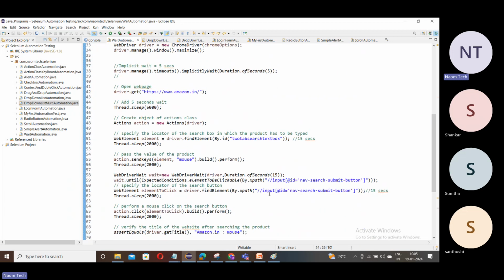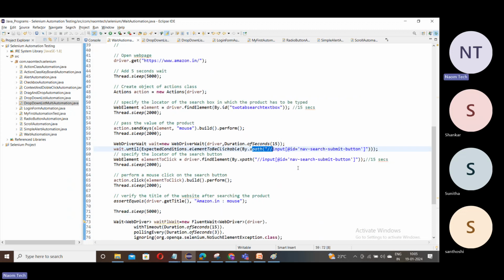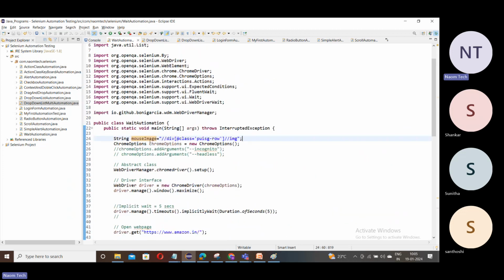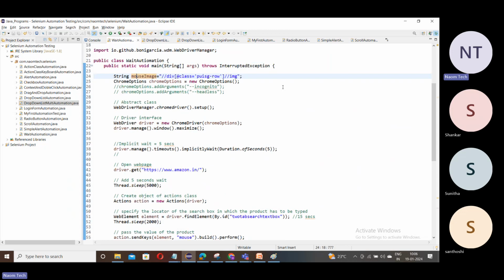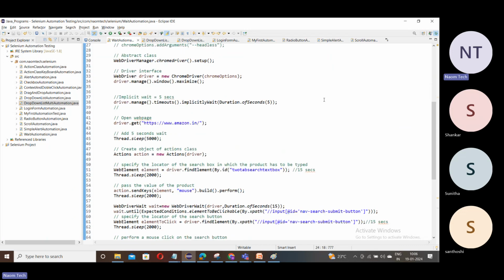Instead of declaring all these patterns hard coded somewhere at random places, if you declare all your patterns in the beginning and assign them to some string variable, that is the best recommended approach, so that you can reuse it wherever you want just by passing those variables. I'm just giving you a quick optimization for your code. Maybe in the next couple of sessions, I'll try to show you how to play with that as well. How can we simplify all these things? So that is the idea.